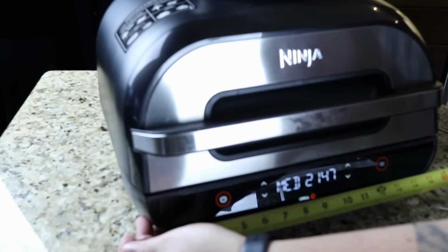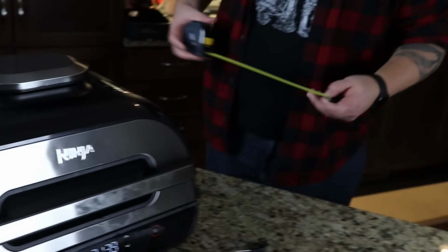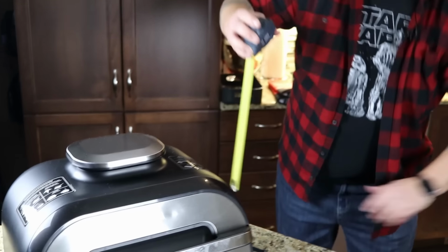Size-wise, I got a trusty tape measure here. We're looking at roughly 16 inches wide and about 17 inches deep and roughly 12 inches high. So as far as a small appliance goes, it's pretty big. Most of us here in North America have larger kitchen spaces. I know our friends in Europe and other places in the world generally tend to have smaller kitchens. So I think that would be a big factor to consider of where you're gonna store it. If storage is not a problem for you, then the size of it doesn't really matter.